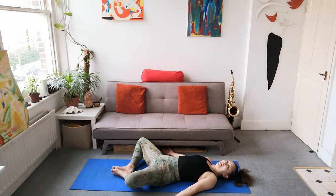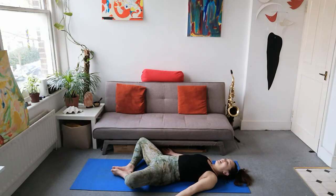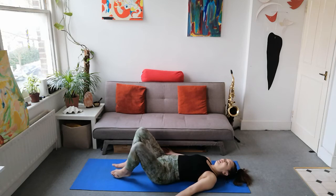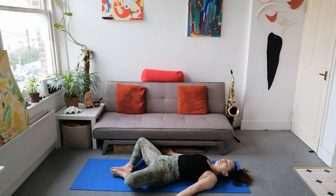Breathing here. If that's not comfortable for you today, just keep your feet flat to the floor and knees up in alignment with your hips in semi-supine. I'll let you close your eyes and let your breath take over for a couple of breaths. Just feel how we're in stretch and gravity is helping us here.